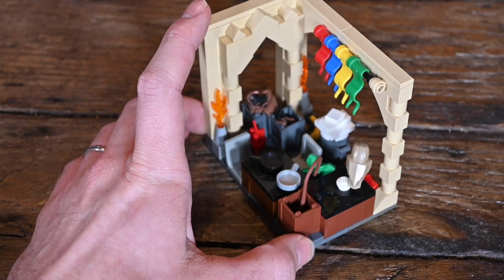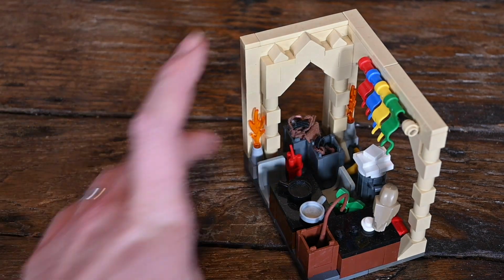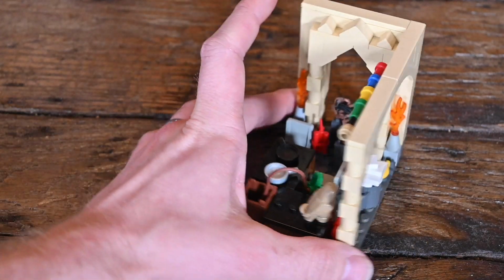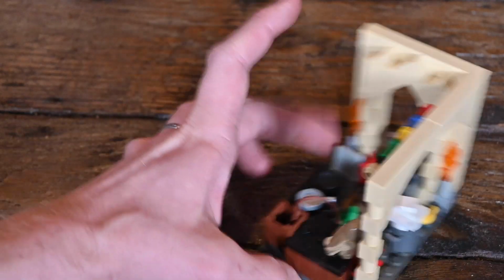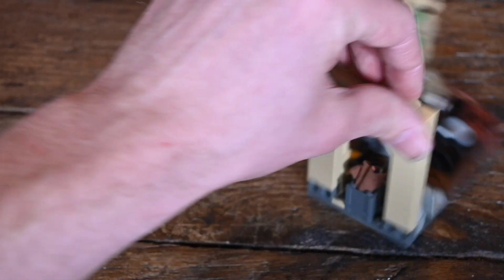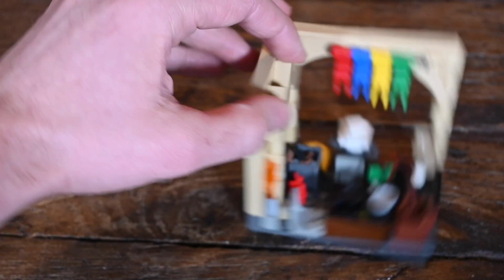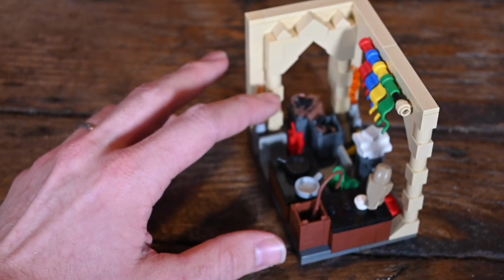It's really cramped because they probably had some sort of flooding, being halfway under the water line at this point, so they're having to be stuffed as a group into this really crummy common room. And so here we have some bins of dirty clothes that are being brought down by the house elves. There's even a little old sock element here. So this is the laundry area of Hogwarts, the hypothetical laundry area.